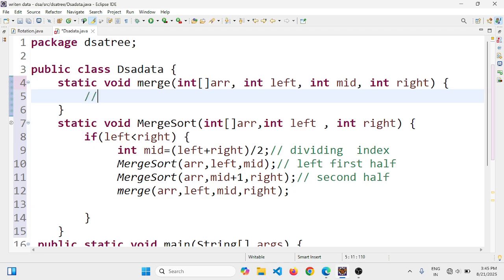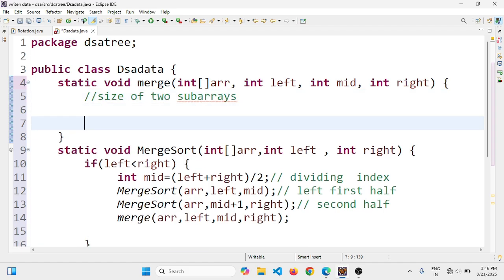Now we have to find the initial to mid and mid to last. We divided the array into a left half and a right half, so we will have to find the length of the first one and the second one. For that, count the size of the two sub arrays. It becomes two arrays, meaning sub arrays of the array. I hope you will understand. Let's count the length of the first one and the second one.